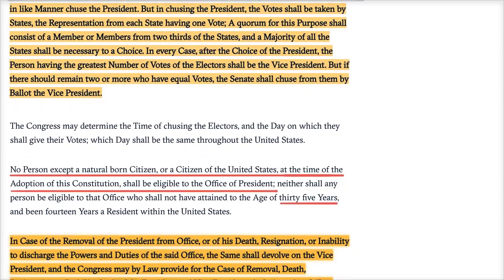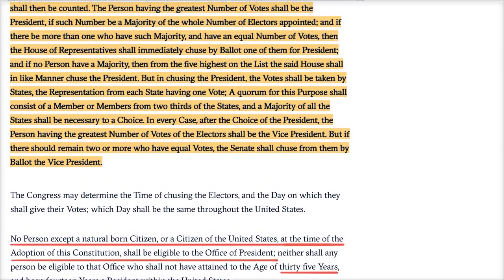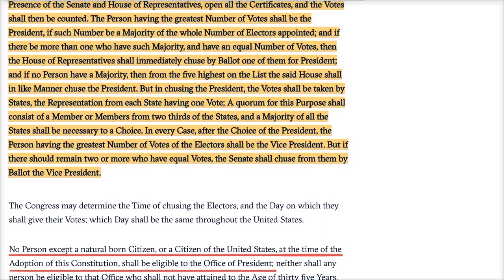Fascinating. And as we go further, I've copied this text from your website, from the National Constitution Center. And why did you all highlight some of this text of Article 2 in this yellow-orange color? Well, we're really thrilled by this website. We're excited to be doing a series of videos with you, Sal. And it's the interactive Constitution. Folks can find it at constitutioncenter.org. These are the main clauses where we commissioned the top liberal and conservative scholars to write about what they agreed and disagreed about these clauses.